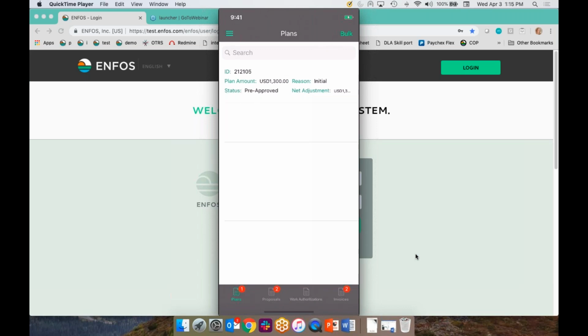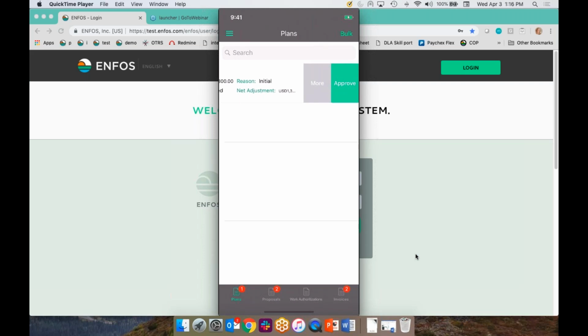All right, so if I swipe left, I see my additional options here. So it shows me my default option, which is approve, right? I click that big green button, and I'm going to approve that transaction. ENFOS checks the same rules and requirements as you have in the user interface, right? Do you have a next approver? Is there enough money in your plan to cover all the open purchase orders, et cetera? All the same rules that you have in your system are the same here in the mobile app.